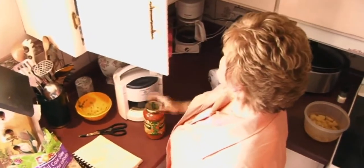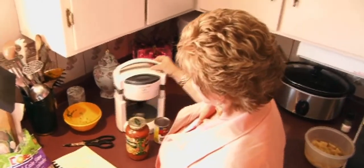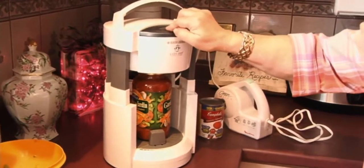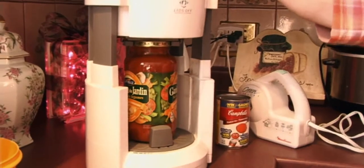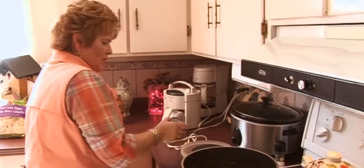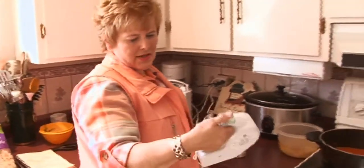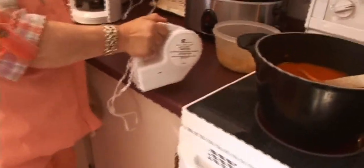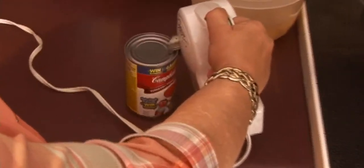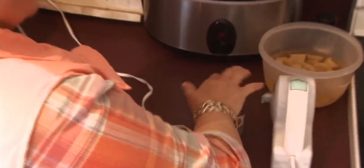The tomatoes — I either use a bottle of jarred tomato sauce or just a can of tomatoes. I'm using the jarred sauce because I wanted to show you this really cool gadget. I've had so many people want to know where they can purchase this. It just takes the top off of any size jar — you lift it up and the lid's off. The other piece of equipment I could not be without is a can opener that opens the can with one hand and eliminates the sharp edge. You can tell it's open because it stops turning. The top just comes off and there's no sharp edge, so you can't cut yourself.